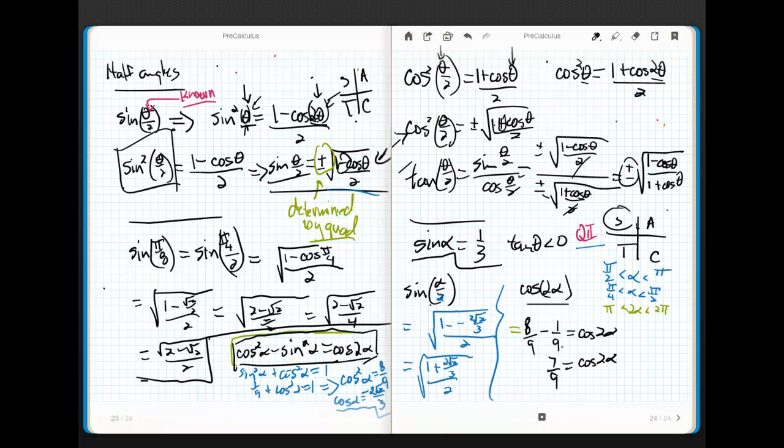Now, the question is, look at this. What quadrant did we end up being in? If the cosine of 2 alpha equals 7 ninths, doesn't that imply that the cosine of the angle is positive? Well, this told us that we were going to be either in the third or the fourth quadrant, but since I'm positive, I actually end up in the fourth quadrant. It's a really good habit, you guys, to run through that mental exercise. What quadrant am I in? What quadrant did I start in? Where am I? It's nice. You orient yourself really nicely to it.